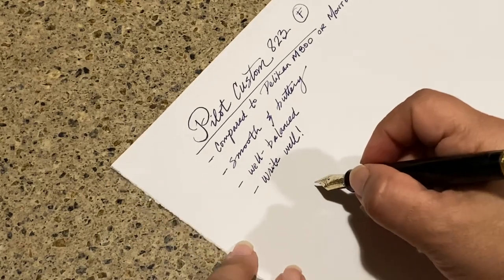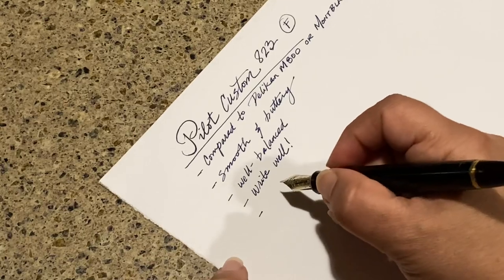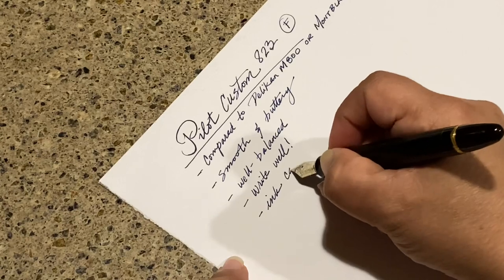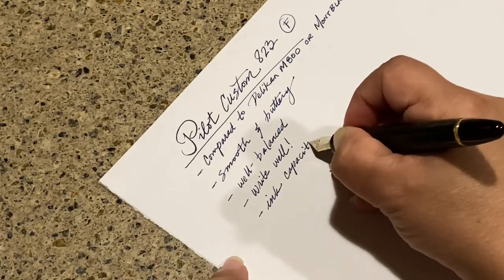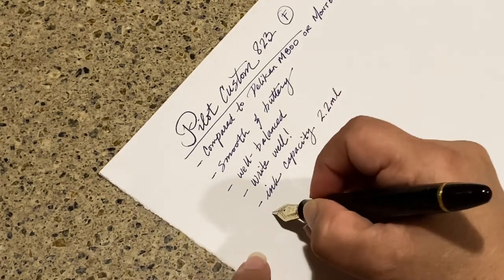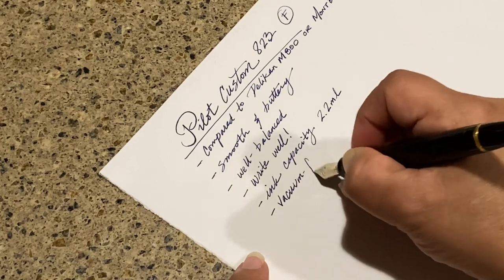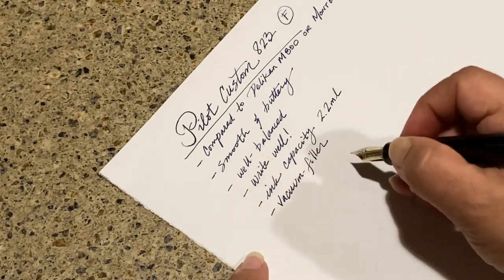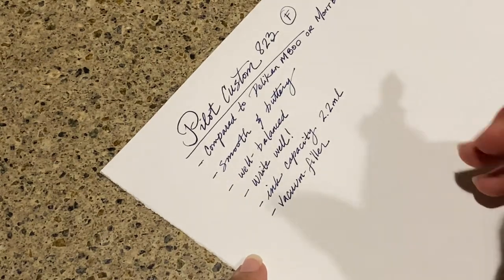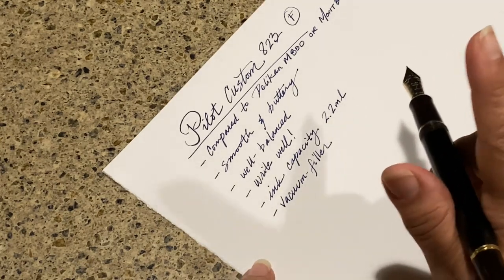Now, one of the things that you read in reviews is that the ink capacity is the big draw. It is a vacuum filler, so it's vacuum filled and does a great job pulling up about 2.2 mils of ink. Now that brings me to the cons.